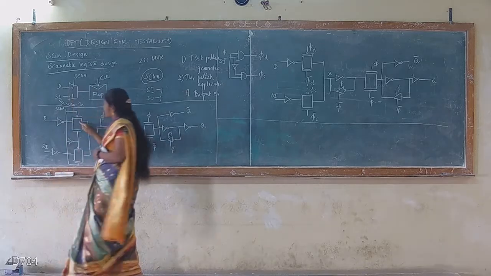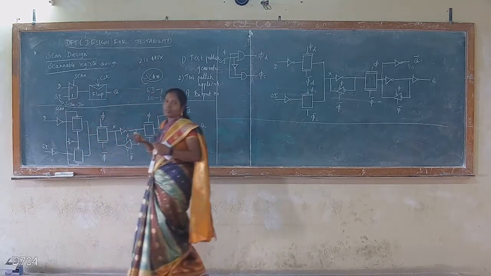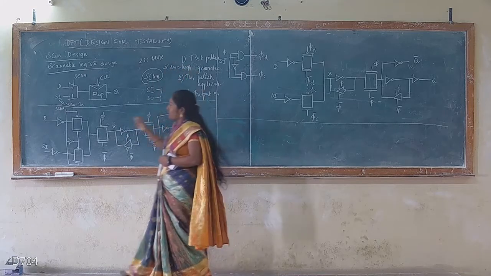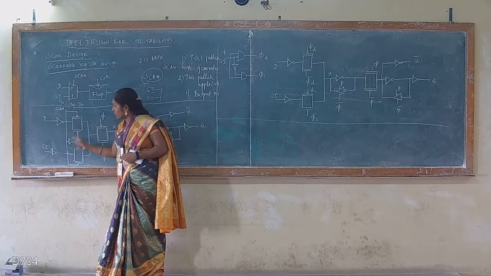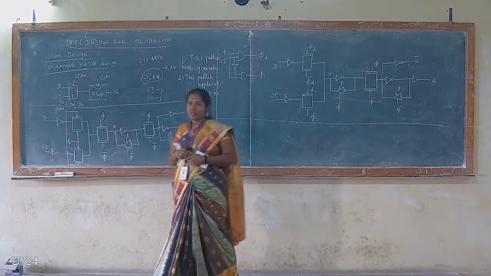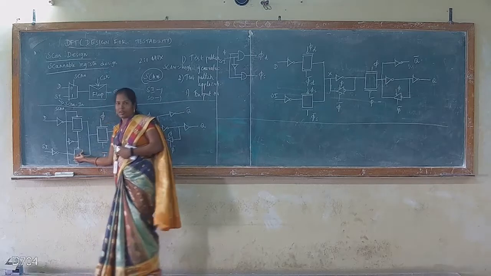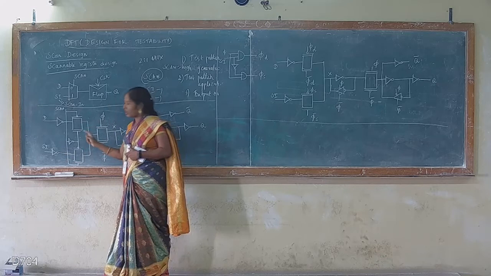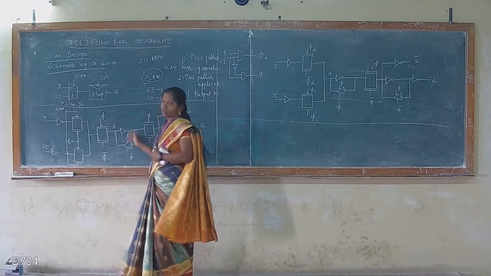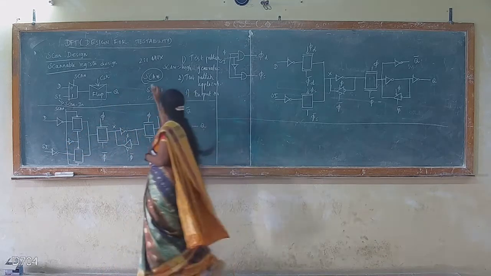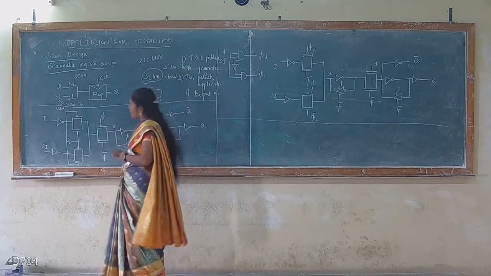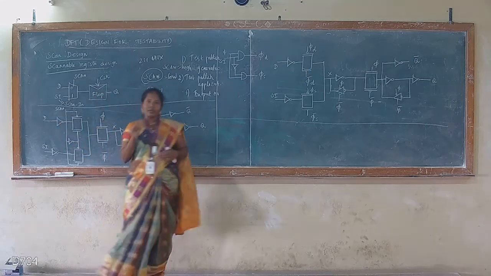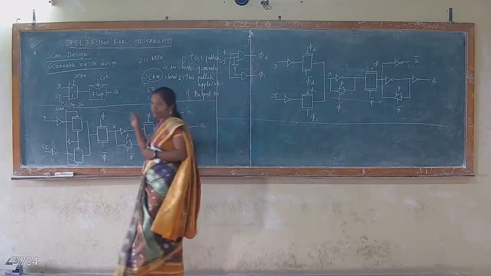For this implementation, scan is asserted means scan is equal to high. So if scan is high, what will happen? Scan is high, the bottom transmission gate is on, so scan in is connected to the register. So we are loading the data input to the register and it is shifted out. For example, scan is low. Scan is low, the top transmission gate is on. So it is like a normal D flip-flop. That means D is available on the Q output.